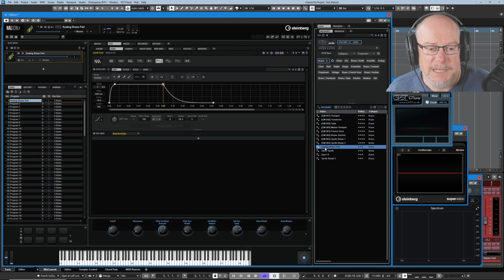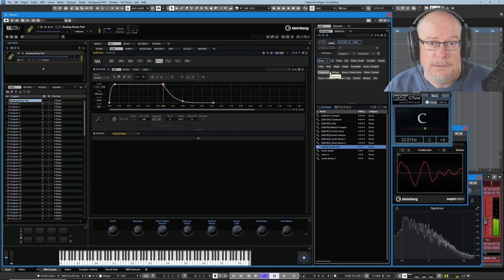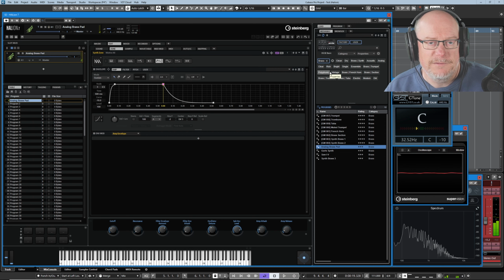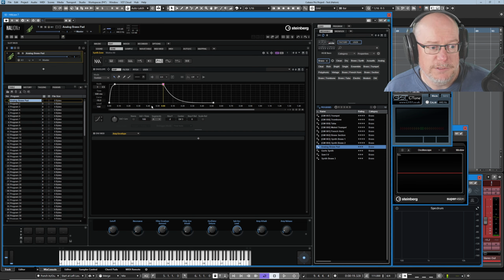We're going to start off today with the analog brass pad preset, which is from the Halion Sonic SE Basic library, so you should all have access to it. I don't think every episode has to use sawtooths and sine waves all of the time. We've just got a slightly nicer sound to play with, but it's still very, very simple indeed. And as you can see, I've locked open the envelope section. This is where we're going to be spending the majority of today.